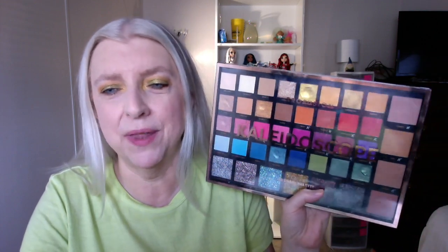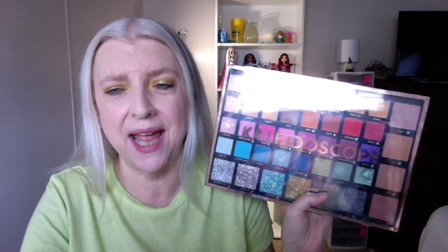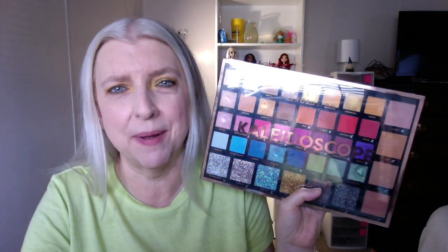It's heavy. I dropped it on my foot the other day, and now I have a bruise that's green. You know how when a bruise heals, it turns all different colors? So yeah, be very careful with this because it's super heavy, and now I have a big green lump on my foot. None of the shadows broke though.